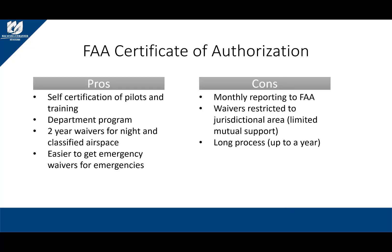The pros of the FAA COA is that you self-certify your pilots, meaning the protocol you get approved by the FAA to train your pilots will be the standard for how your pilots are trained. This allows more flexibility in how your department determines and trains your pilots, and it makes it a little bit easier — you don't have to take a test. Secondly, getting a COA allows your program to be more legitimate, as it is truly a department program based on the written protocols approved by the FAA. We have also seen many insurance agencies require departments and local municipalities to have a COA in order to get insured for their UAS program, so you'll want to discuss this with your insurance companies.